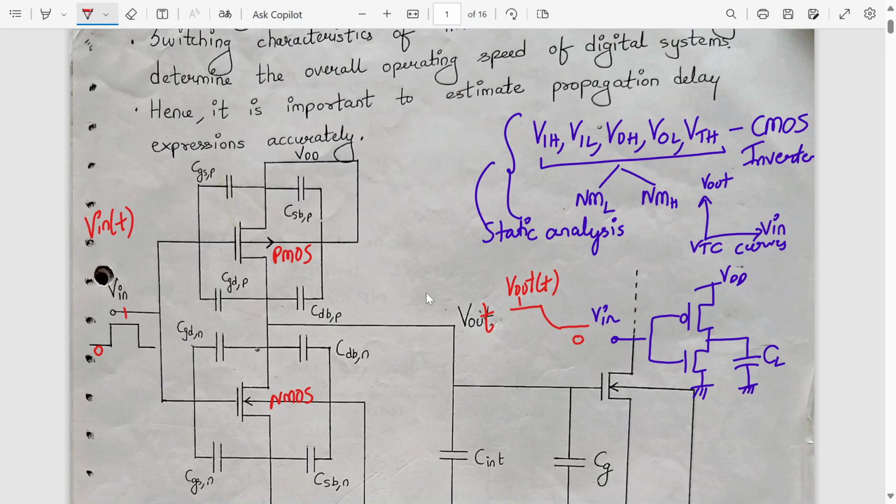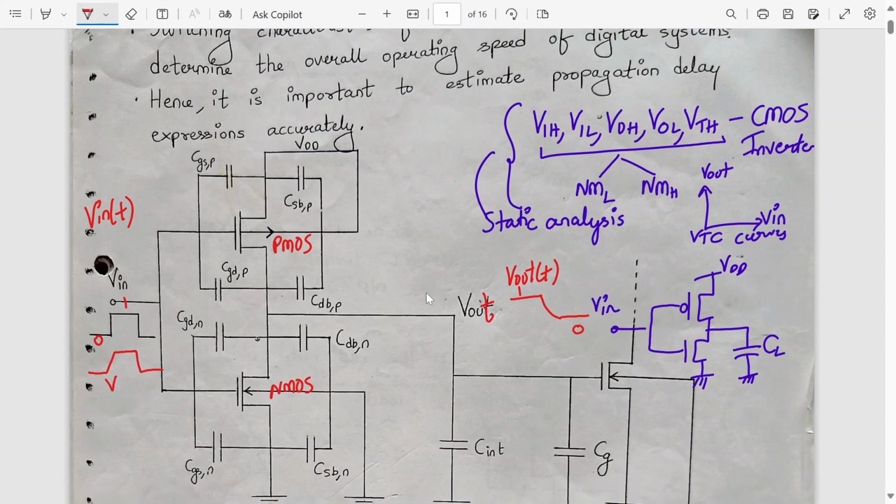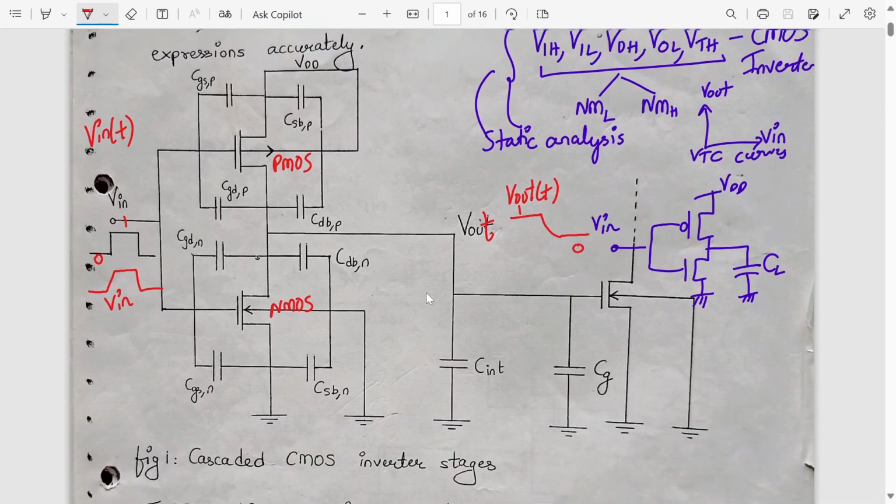We also have two more delays, rise time and fall time. That also contributes to the input slope. The input signal is also not a perfectly square wave. It will have a slant. If you see this waveform over here, it's not practical. Practically, we have a slight slope to it. So this is how a real signal actually looks. It has a finite rise time and a fall time. Similarly, the output will also have a finite rise time and a fall time. We need to estimate that. So let's concentrate on this diagram.